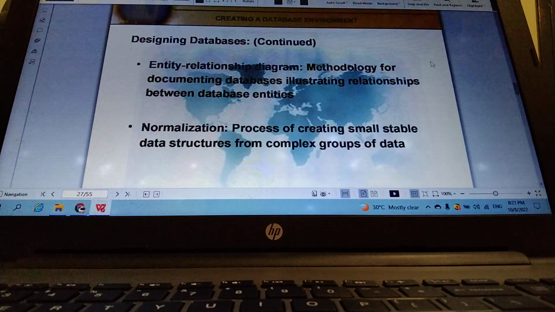So this DBA normally will be carrying out these steps, normalization step 1, step 2, and step 3 in order to have finalized, optimized data so that the data can be used by the business in the most efficient manner. That's the whole idea of going through this step in designing the databases.